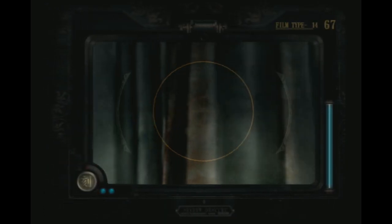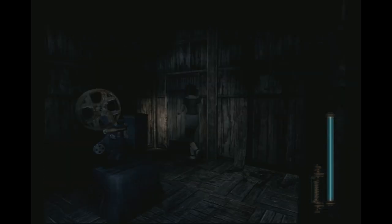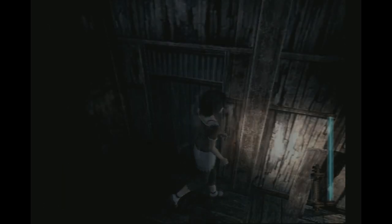We need a key. Nothing through there. The door seems to be locked. Right, so we need to find our way into the basement of this house.